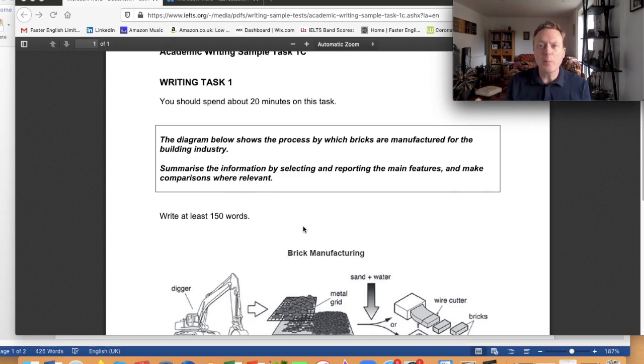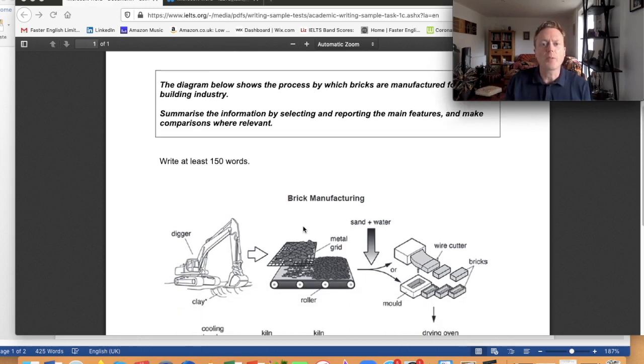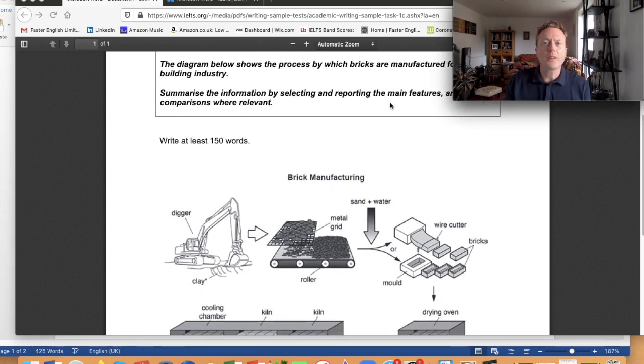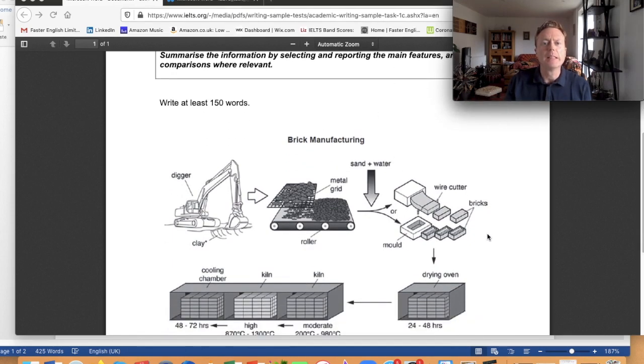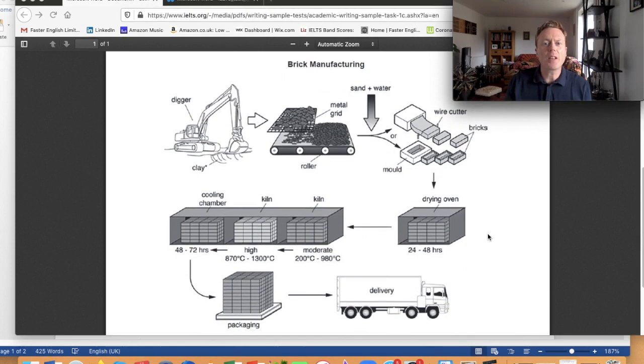Well, that's a little bit stranger with this type of task because we've got this main features and comparisons part. With this kind of diagram, with this kind of task, everything is a main feature. You need to include all parts of the process. And it's kind of difficult to make comparisons.